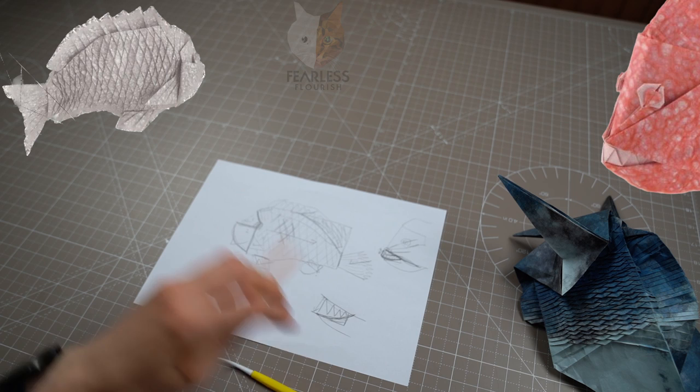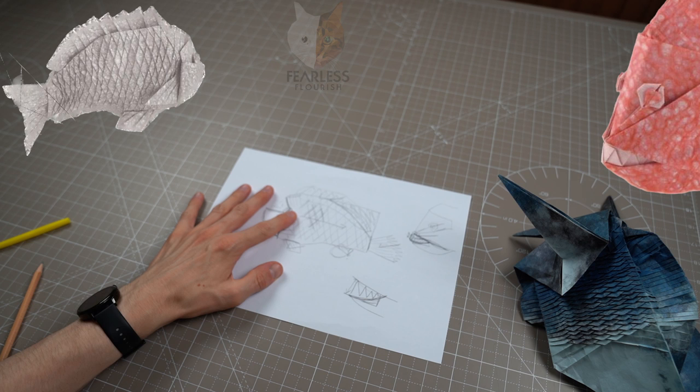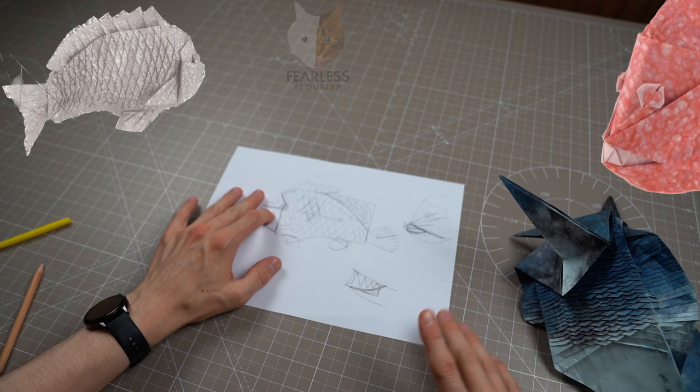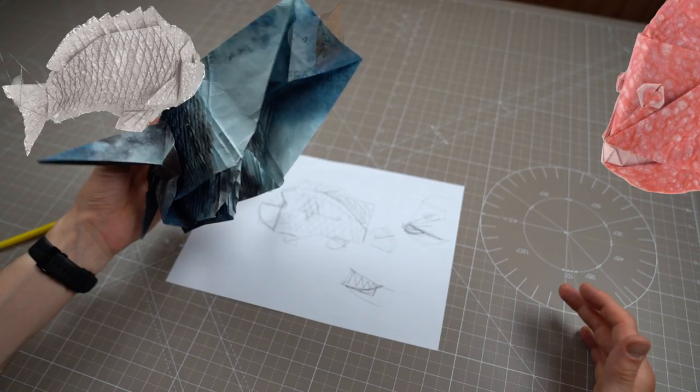So we have gone through near enough every part. We've broken down the model in each specific location. We've ticked off the parts that I'm comfortable with. We've questioned the parts that I'm not. Now for me, it's a decision of, am I comfortable enough to go ahead and start shaping? And most importantly, start gluing, because once you start adding glue, there's no going back. If you have glued this flap, you can't unstick it. So you need to be confident you know what you are doing before you start gluing.